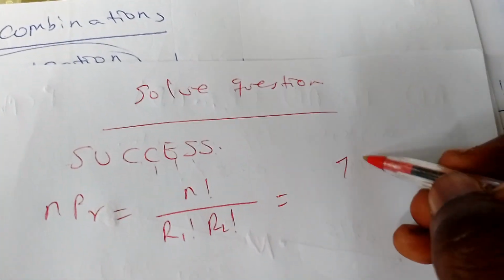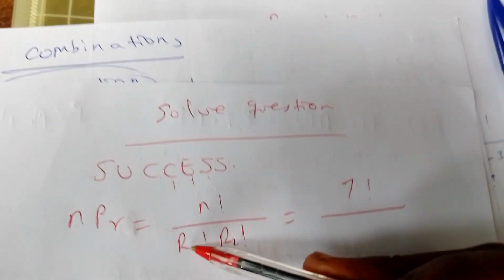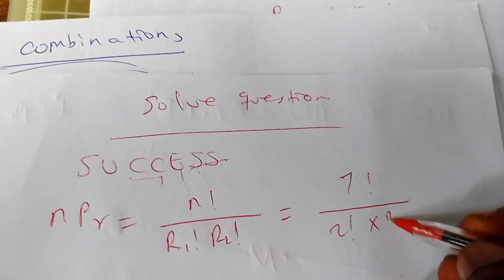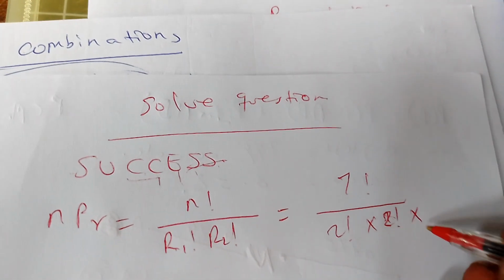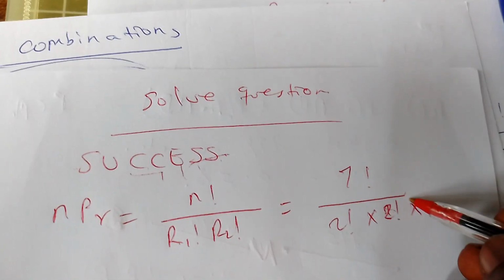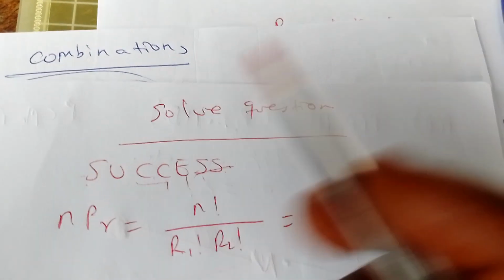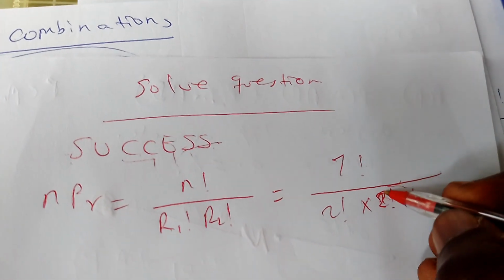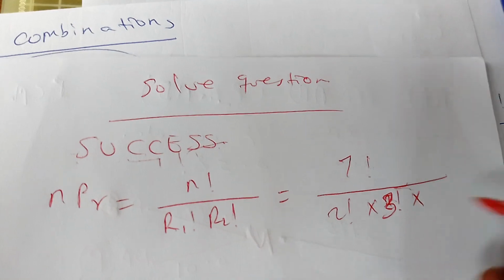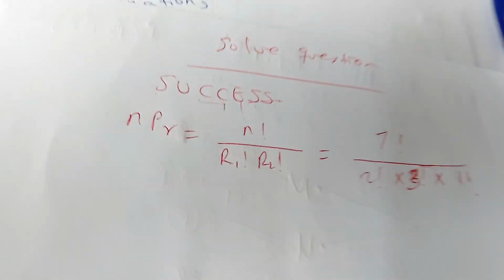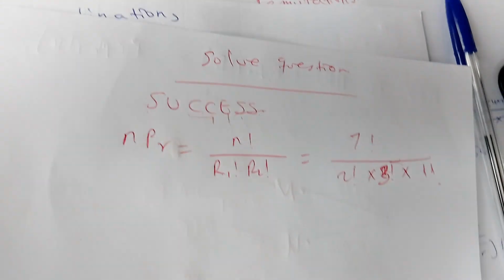So we have 7 factorial divided by the repeated items. What's repeated? CC, so 2 factorial, times SS, 2 factorial. What again? That one also is repeated. Okay, S is actually 3, sorry. So that will be times 3 factorial. And then you'll be left with 1 last, that's 1 factorial, so you can leave it out. It's not necessary to add. So that will be 7 factorial over 2 factorial times 3 factorial.